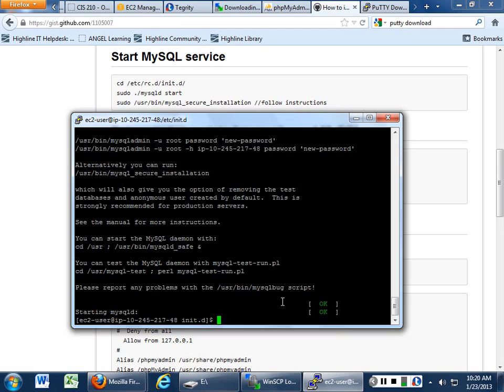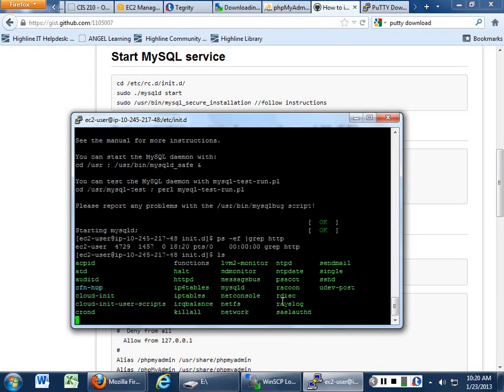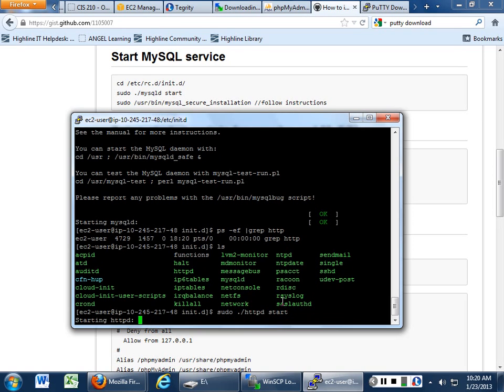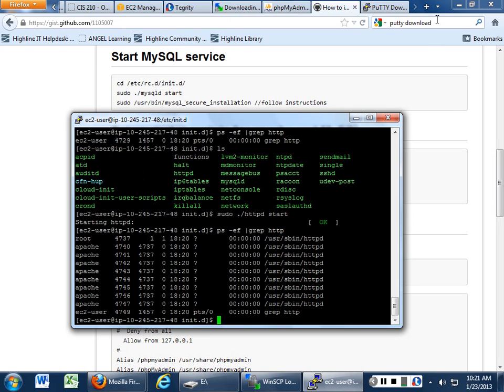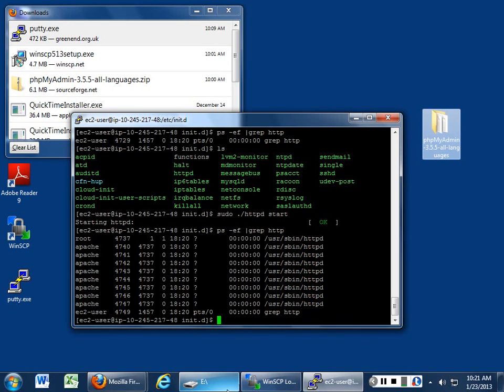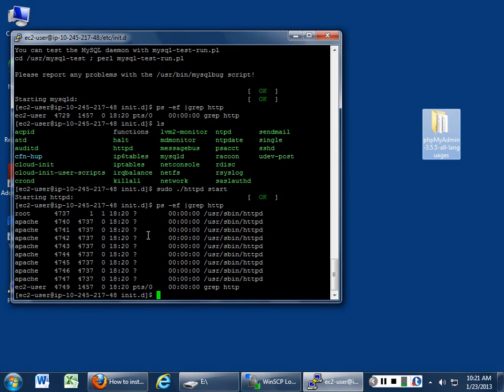So we want to also then do a grep to make sure that HTTP is running. If that's not running, we need to do, everybody remember how to do Apache start? All right, so there's HTTP running. So that's pretty much good to go. Hold on just a second. I'm kind of on a roll here, so I kind of want to finish this up while we've got it. So we have MySQL running.